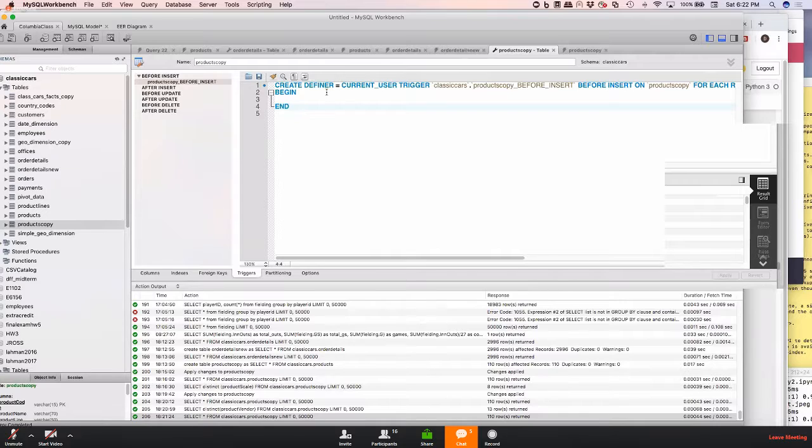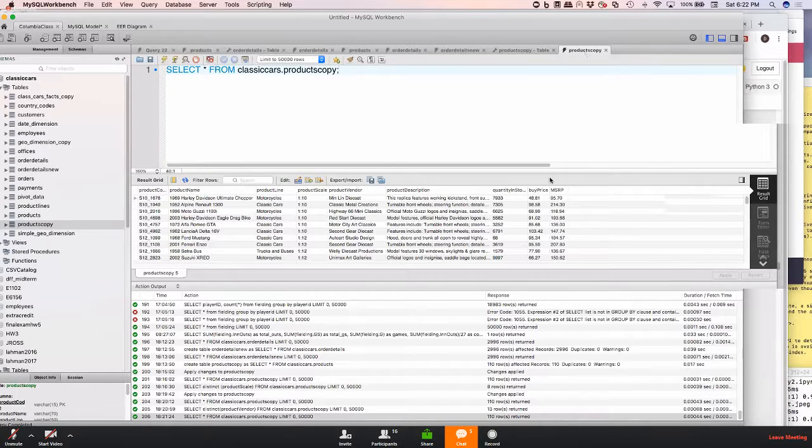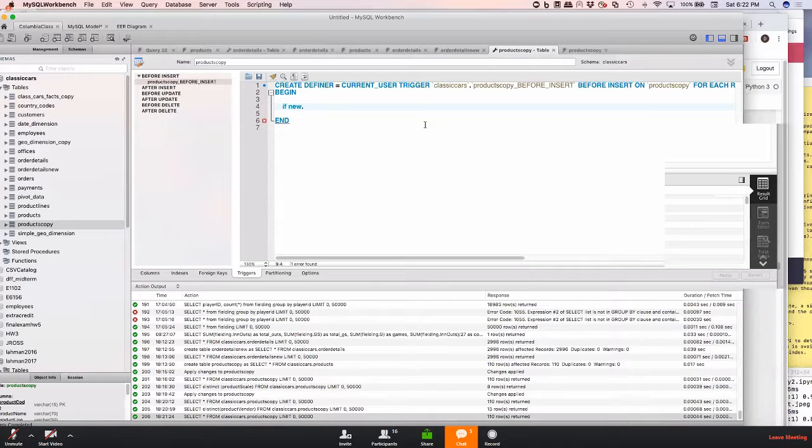And so basically what I would say is, if new.quantityInStock is less than 0, signal SQLSTATE '45001', set message text equal to 'negative inventory'.